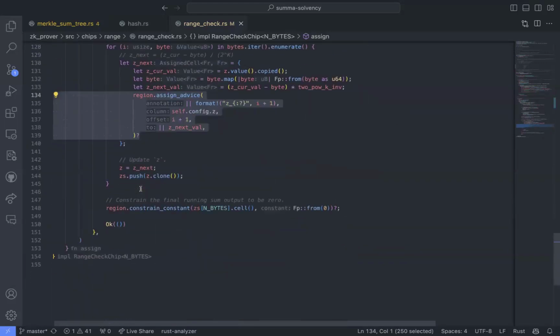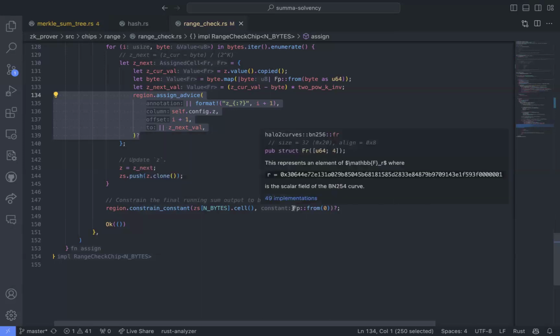And the most important thing, that I think is also a kind of a copy constraint. So we are saying that the last cell of this z column must be equal to 0. And in this case, this is a copy constraint between a cell in the advice column and a cell inside this fixed column that is constant.